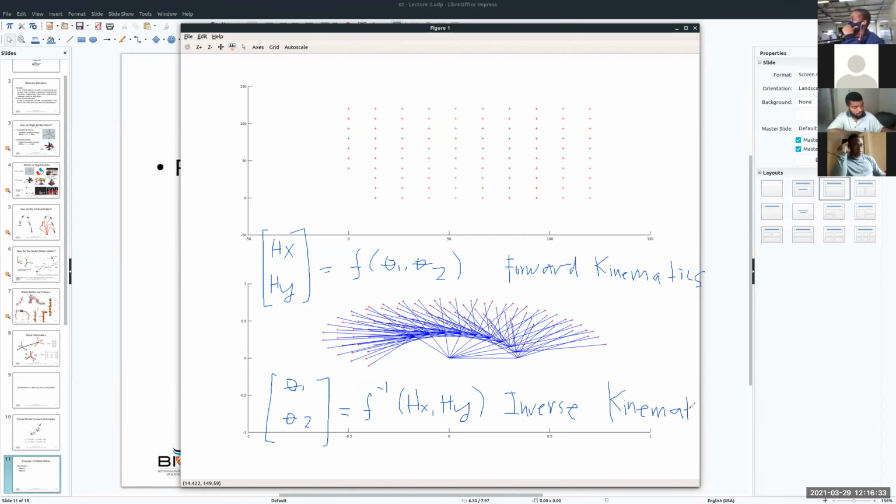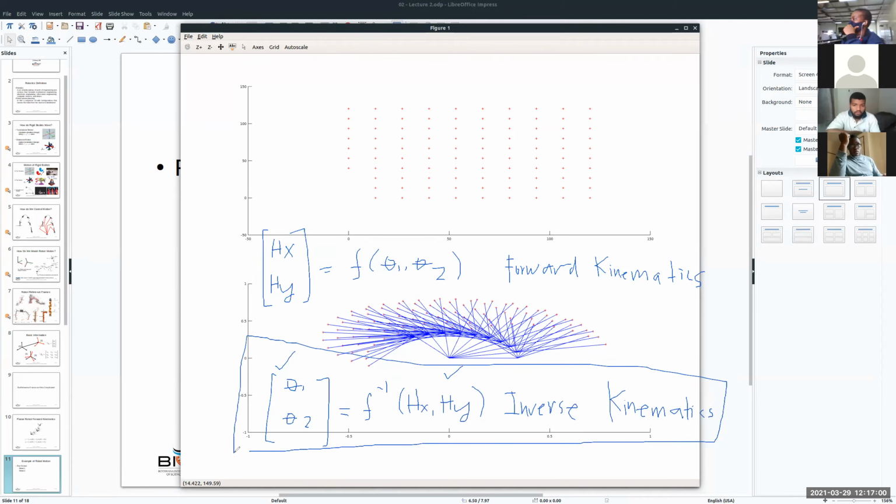What does it mean? It means that we know where the hand will move. We want to put the hand here, this is where we want the hand to be, and then we solve for the joint angles that are necessary in order for the hand to be there. So this is the more meaningful motion in terms of robot control. We do a lot of inverse kinematics so that we will know how the joints move in order to achieve the hand movement.